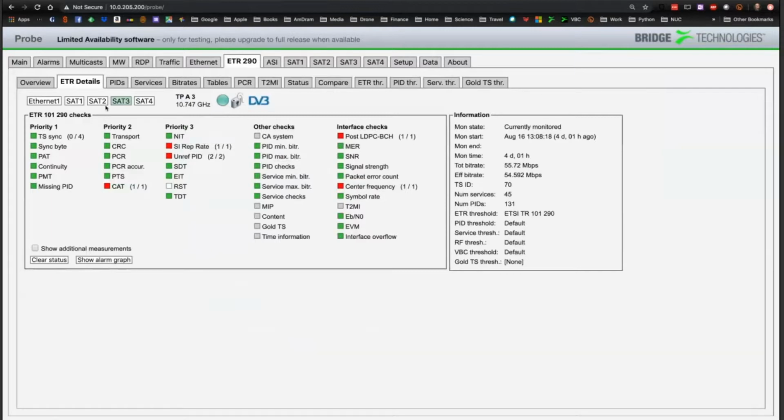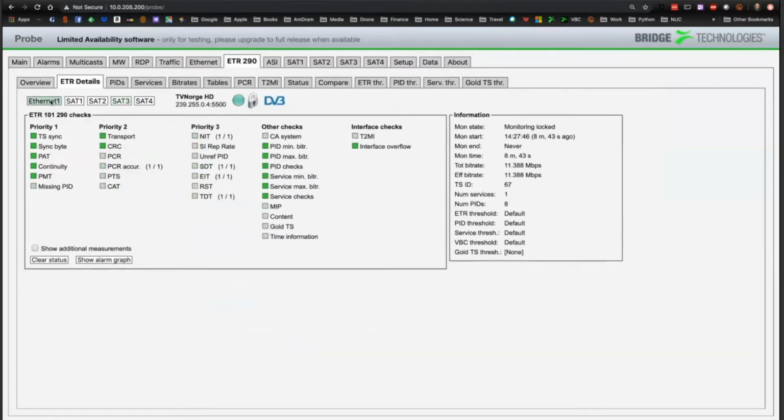I want to go back to the Ethernet, because it's interesting that a lot of these are grey, but they still say an error. They're still showing an error. And that's quite important to know, because even though the threshold is saying ignore this error, that's exactly what it's saying. Ignore the error. It's not saying don't test it. It's just saying ignore it. Don't use this data to generate any alarms, which will then go forward to the VBC.